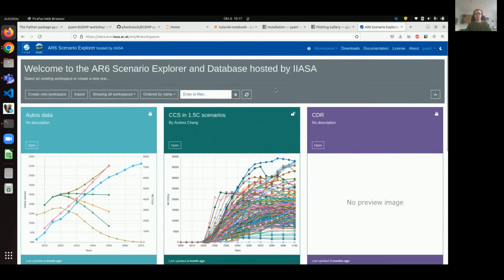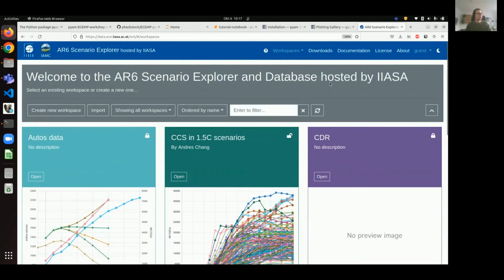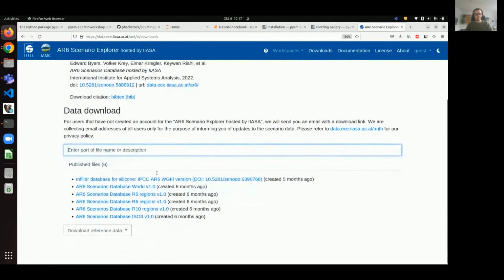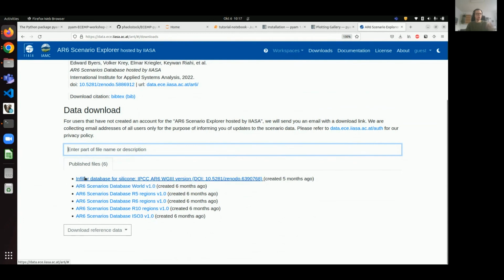And if we want to work with this data, we basically have two options. The first option, let me increase the zoom a little bit so it's nicer, is to go through the downloads, where you can just download the complete file. Again, very similar to the format, or in the same format that I've shown with the NGFS data.